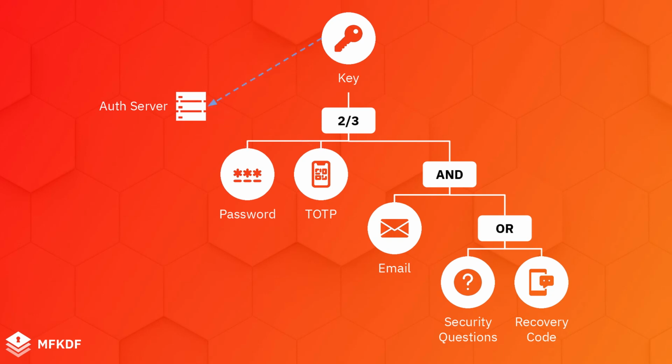So with MFKDF, users actually just use the key itself to authenticate using a key-based authentication protocol. And because the key can only be derived using a valid set of factors per the policy, using the key to authenticate implicitly proves that some valid set of factors has been presented by the user, or else they wouldn't have been able to derive the key.